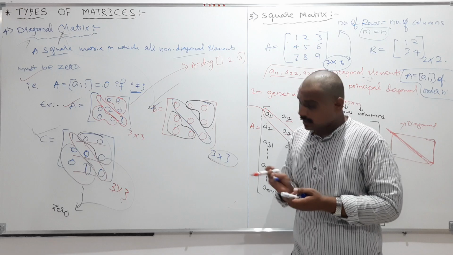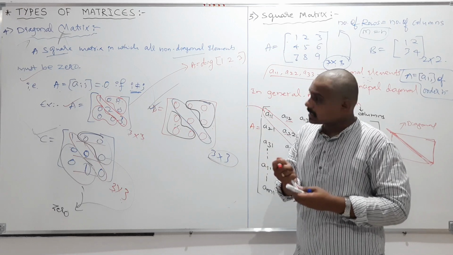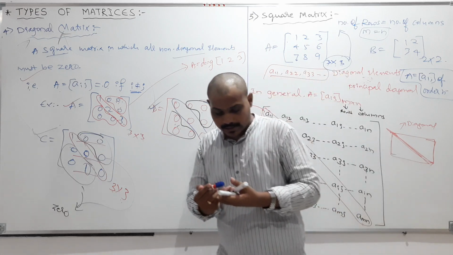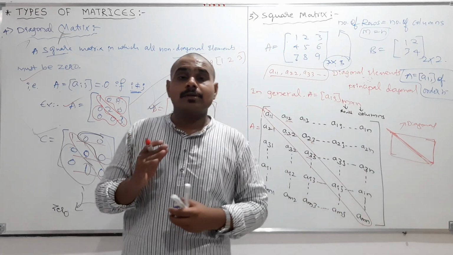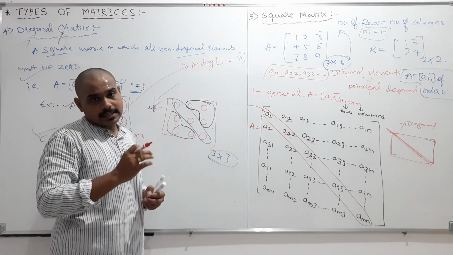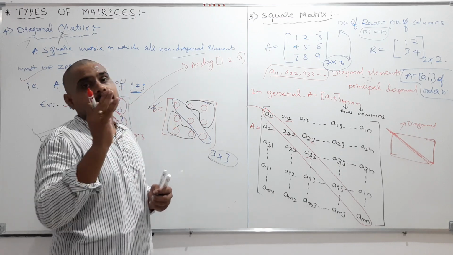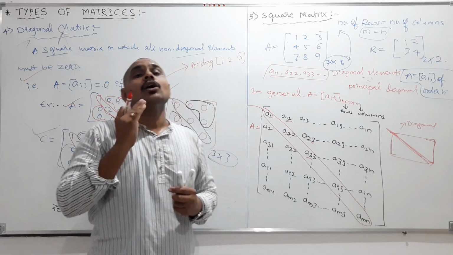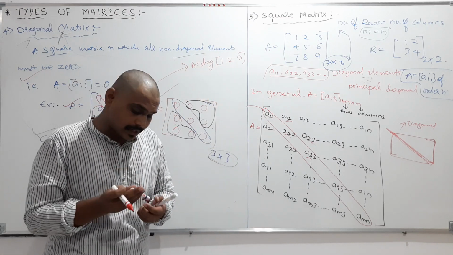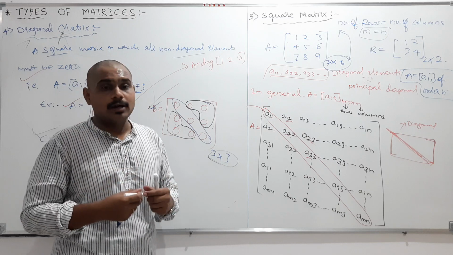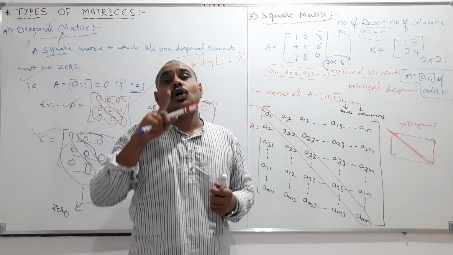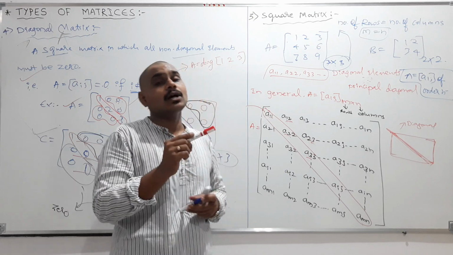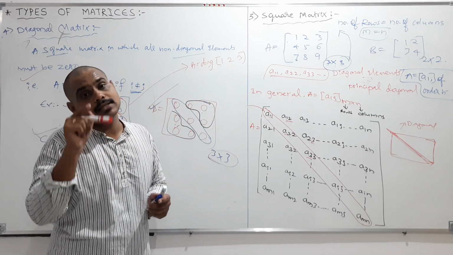Yes, my dear students, today's class we discussed 4 types of matrices. The first is the column matrix. Let me recall the things once. In the types of matrices, the first one I discussed: what is the definition of a column matrix? A column matrix means a matrix which has only one column. A matrix which has only one row is called the row matrix.